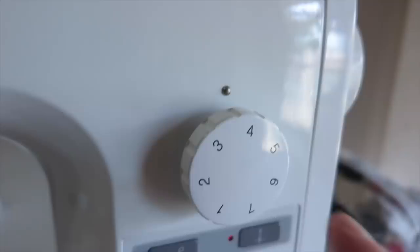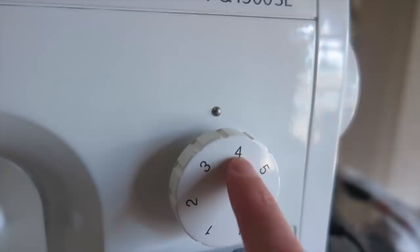I'm aiming for finished. I've selected quite a long stitch length. I'm just under 4 on my little dial. So this is the stitch length I'm doing on the quilt. It's almost at 4, but not quite. And it's producing that sort of length stitch. And I found that when I look at the quilt from far away, it looks a little bit like the texture that you get when you hand quilt. And I'm really liking that. I'm really, really digging that sort of textural effect.